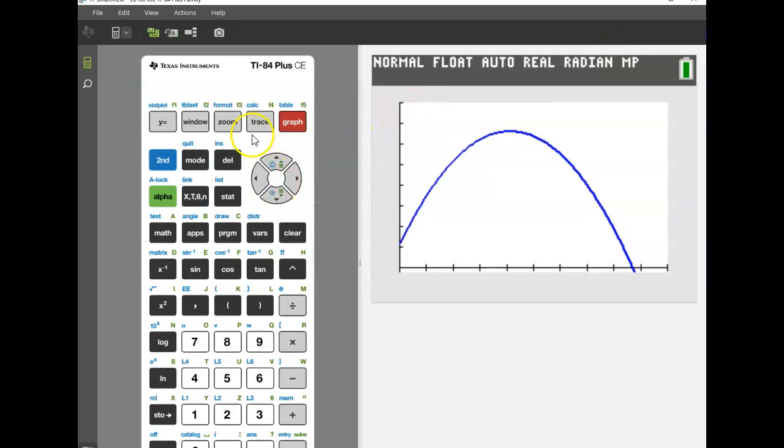So if I trace along, I can get an estimate, but it's not going to be super accurate. That's where we're going. Okay, did anybody get around 8.6 or 7 seconds or something? Still a foot above the ground right here. All right, so you guys have used the 0 before, I hope.